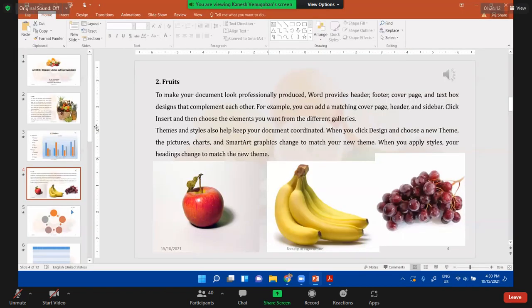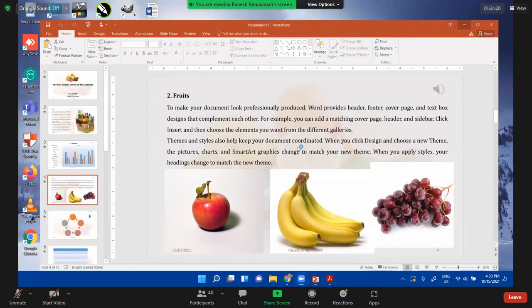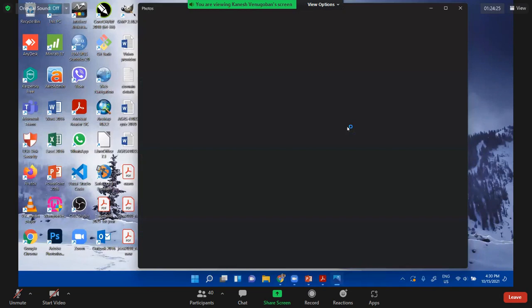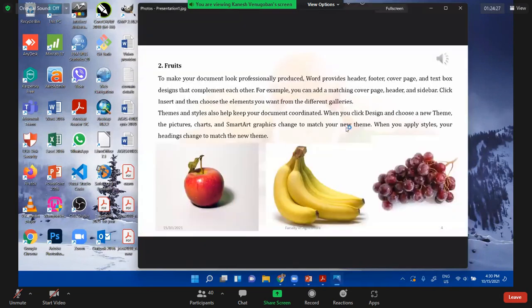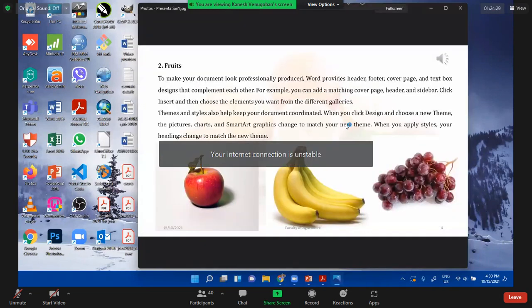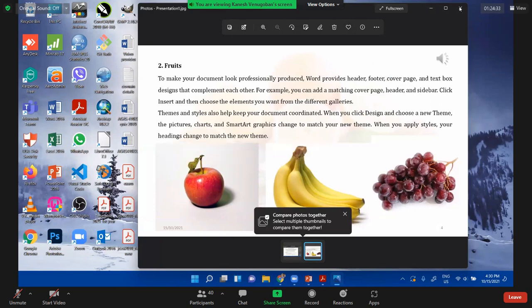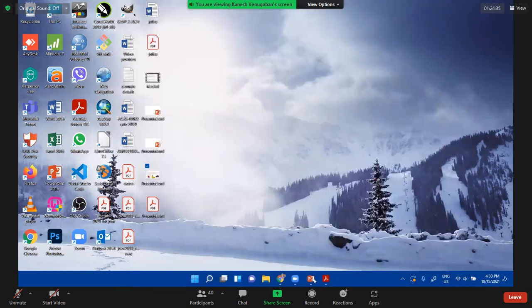Now this particular fourth slide, view as image. Whenever we save a particular slide as an image file, it is easy to manage, right?